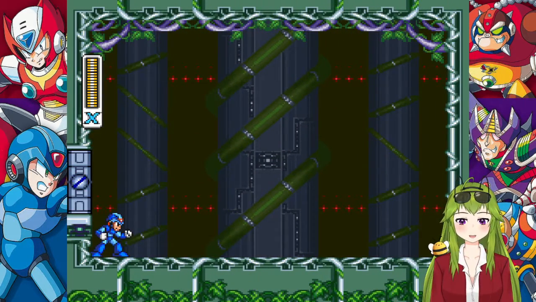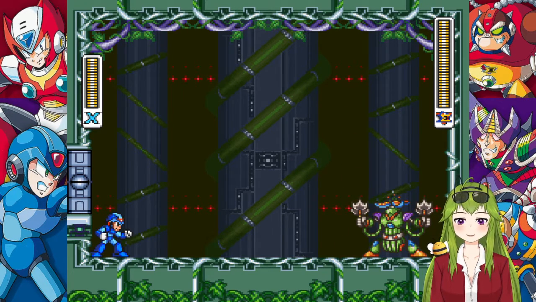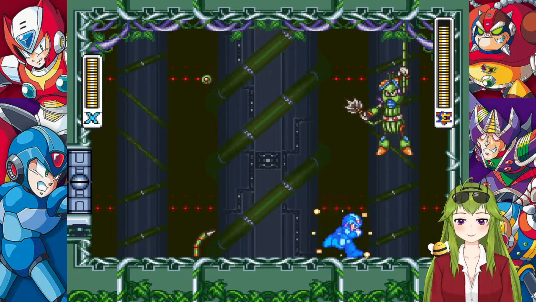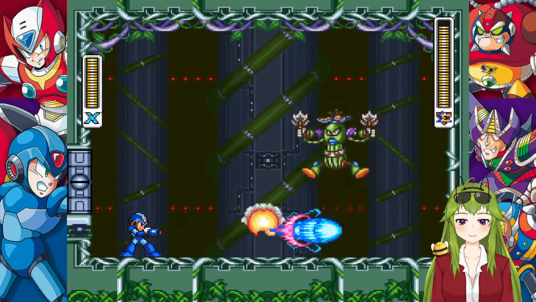Okay, so our first opponent is Wire Sponge. Wire Sponge has these vines that he likes to extend to try to whip you with. He grabs on the ceiling and tries to get to the other side of the room. He'll also shoot these weeds here. They will appear close to where you are.